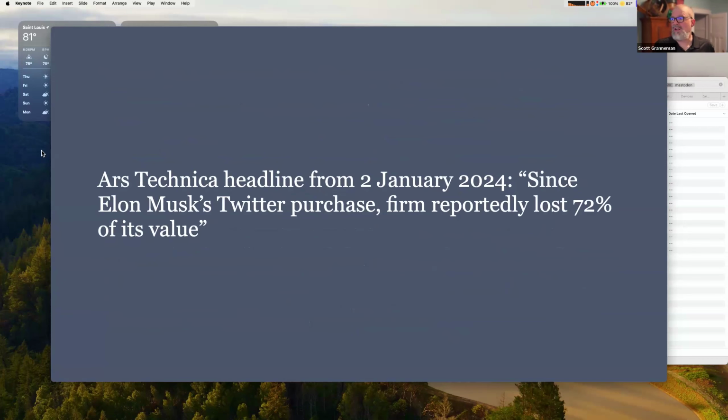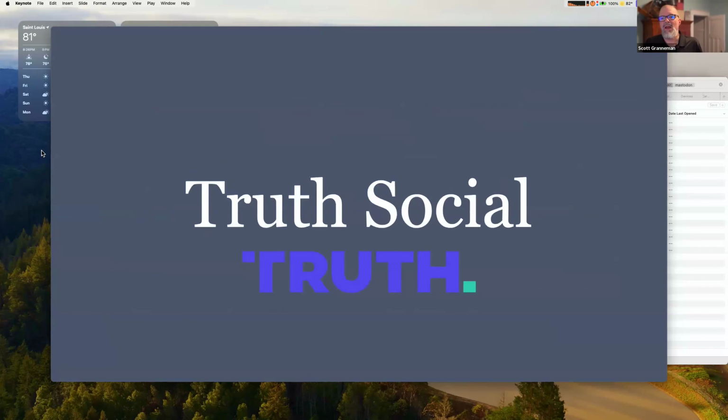And I like this a lot. January 2nd of this year, since Elon Musk bought Twitter, it's lost 72% of its value because advertisers have fled. Neo-Nazis are back in force on the platform. If you're an advertiser, you do not want an ad for your product appearing next to an anti-Semitic, neo-Nazi racist post, which has happened again and again and again and again. So I look at Twitter now with sadness and with schadenfreude. That brings me to Truth Social, which, that's the logo. And I wanted to show that fading into smallness to kind of illustrate Truth Social.